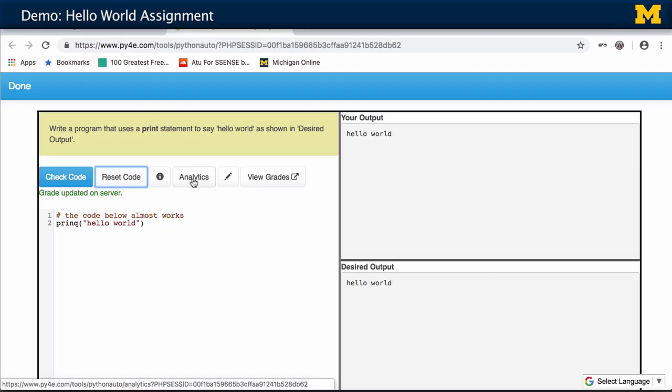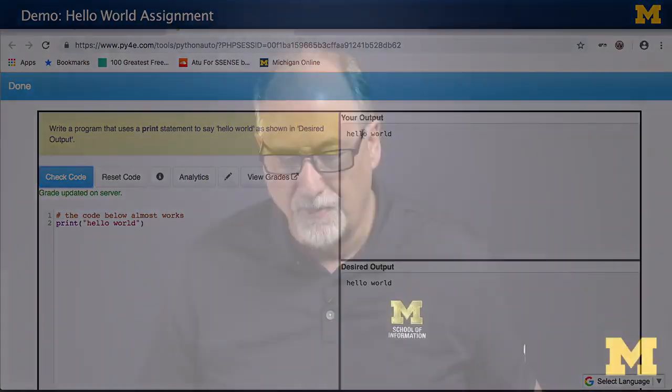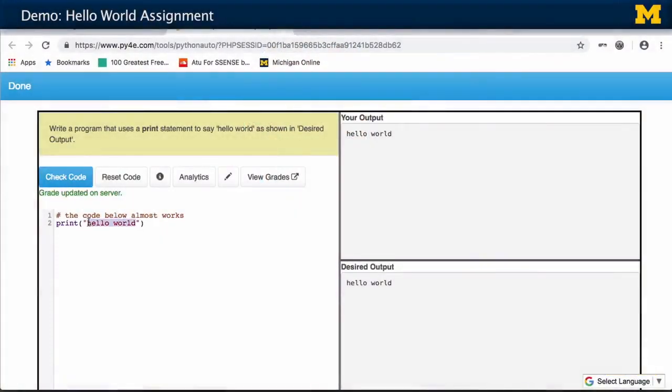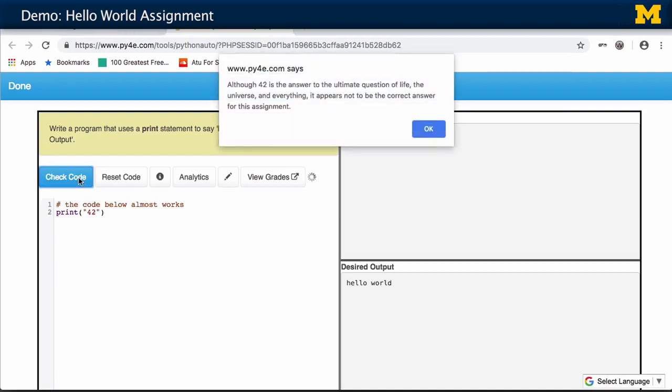More advanced assignments actually do something beyond just comparing these two outputs. So that's too simple, right? So in a later assignment, you might actually have to add two numbers together, and the answer might be 42, or multiply two numbers together, and the answer might be 42. So you might say, oh, I'm really smart. The answer is supposed to be 42, and so I'm supposed to multiply 6 times 7 to get 42. But I'm just not going to do the multiplication, and I'm going to just print 42, and it matches the output.